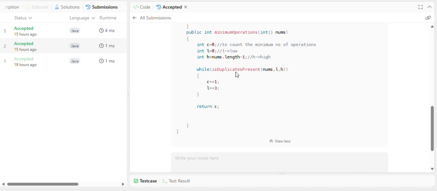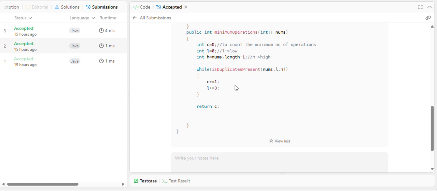And for the first time, if duplicates are present, we are going to increase the counter by 1, and we are going to increase the low by 3. We increase the low by 3 because we are eliminating the first three elements and then again checking isDuplicatePresent.